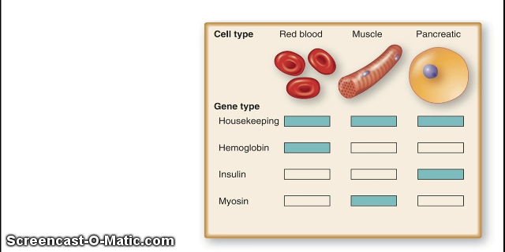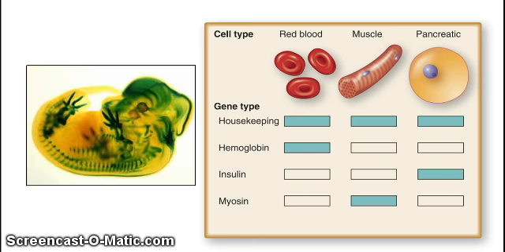We can find this out by tagging certain molecules onto a protein so we can visualize where it's being made in the body. This is a mouse embryo which has the protein noggin being tagged with the color green. So you can see that noggin is made in the developing embryo's bones especially.